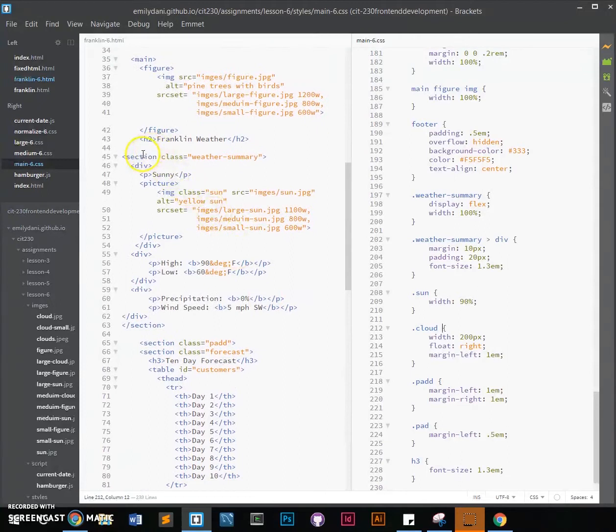Okay, so right here I have my section class. Here it says weather summary class, and that's where I attach on my flexbox property, and this is a CSS property that I attached. And then I have these divs, which I also attach classes to. So in Flexbox you have multiple classes. There's flex, display, flow, and we'll go over what those different ones mean. The most important one that I use right here is display flex.